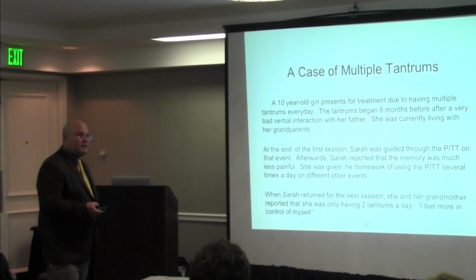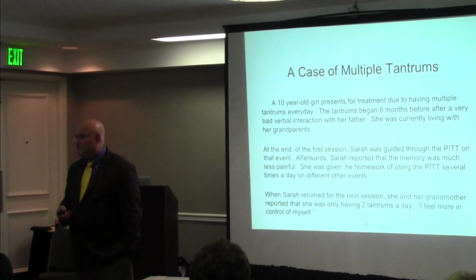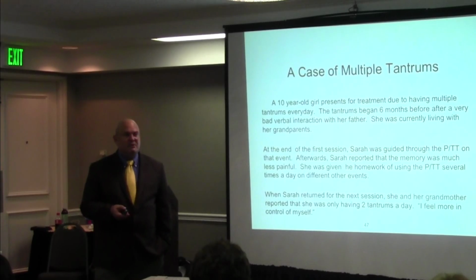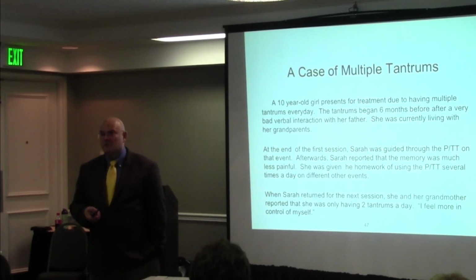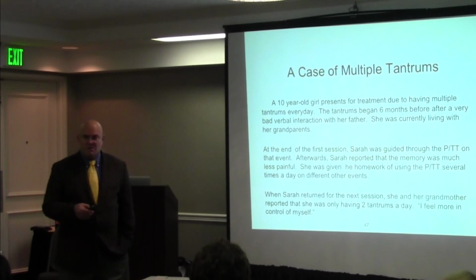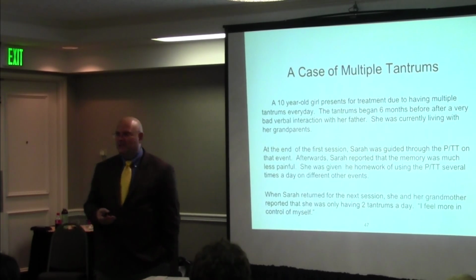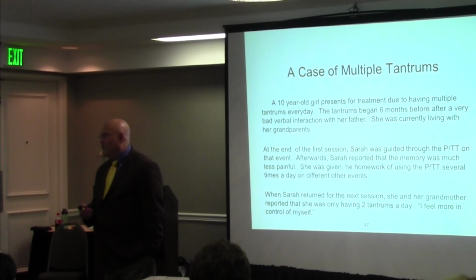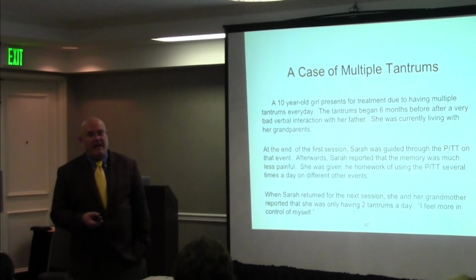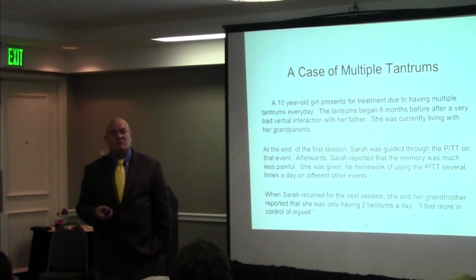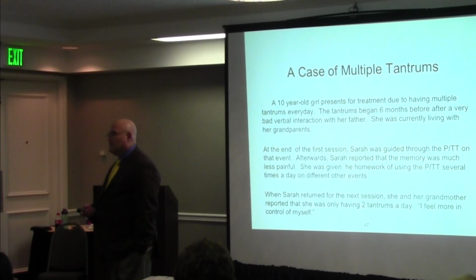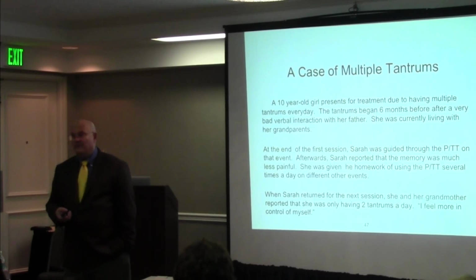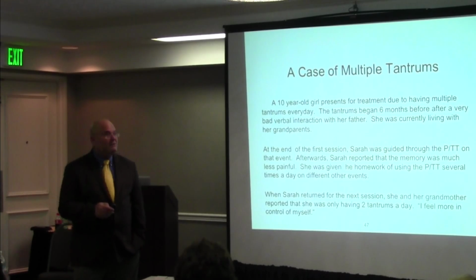And I had also a 10-year-old child who had multiple tantrums. She'd been having them for about 6 months because of a very bad emotional interaction with her father. She was living with her grandmother at the time. At the end of the first session, I took her through this, and her grandmother was with her, and her grandmother had really been suffering from all the multiple tantrums. She comes back in the next week, and she'd gone down from multiple tantrums to 2 tantrums a day. And the little girl was actually using it herself. She liked it so much. And she felt much, much better because she felt much more in control of her own life. So I realized that even children could do it.